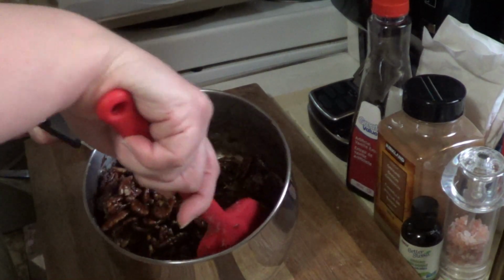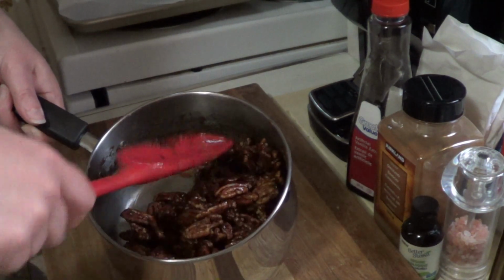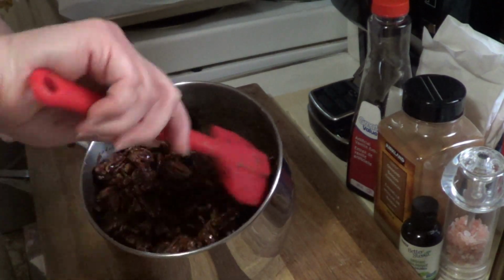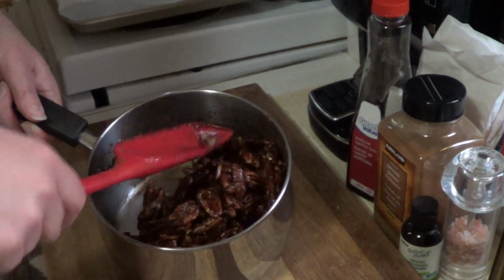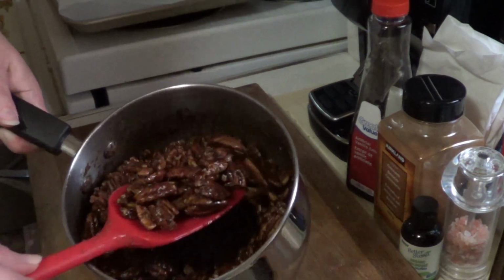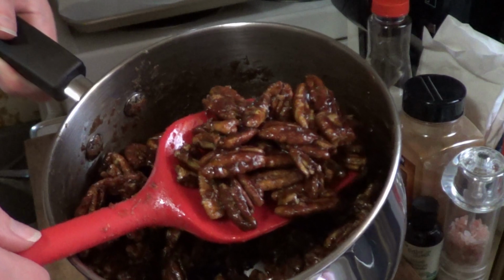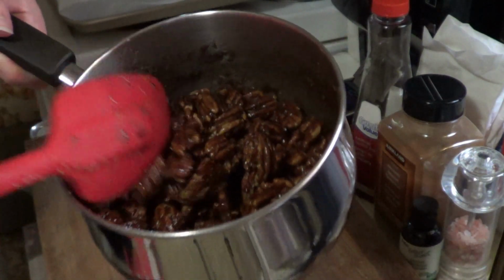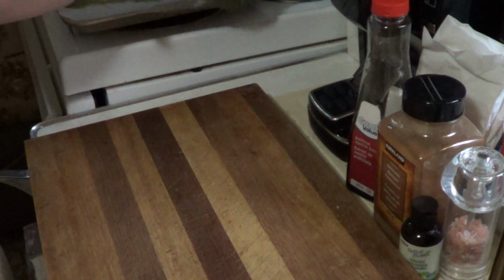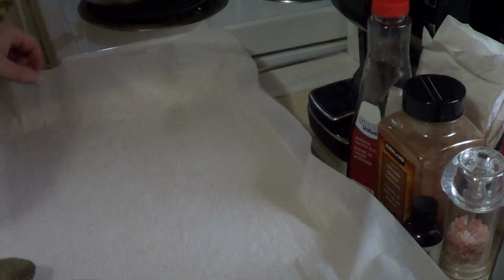You do have to do this quickly though, because as the sugar and butter mixture cools, it will start to harden up. I learned that the hard way one time. Okay, I think we're good. We are thoroughly coated. Bring my pan back.